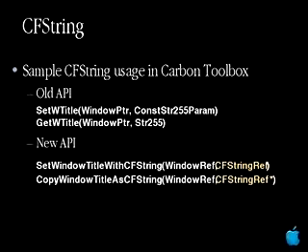Now, I said that CFStrings are becoming the way by which strings are communicated throughout the APIs. So here's an example of this. If you look inside the Carbon toolbox, there's some old API you may be familiar with, SetWTitle and GetWTitle, which set and get the title of a window. After the introduction of Core Foundation, the API below it has been introduced: SetWindowTitleWithCFString and CopyWindowTitleAsCFString, which allows you to set the window title in a richer, Unicode-ready manner.